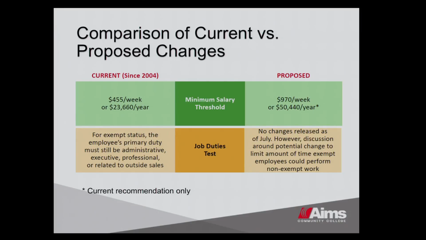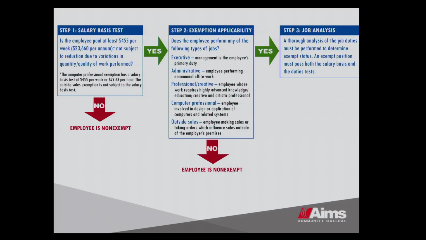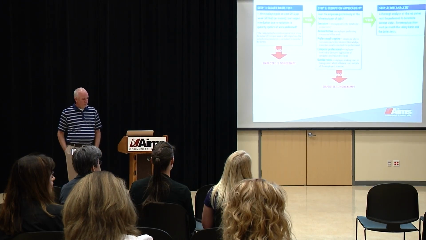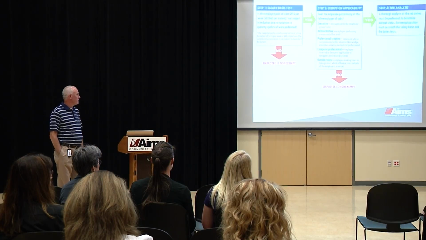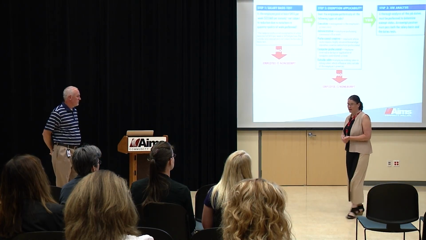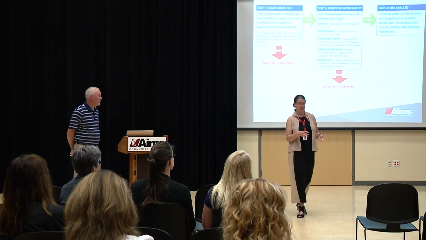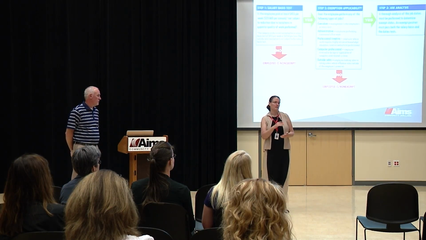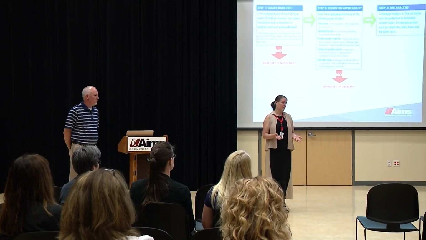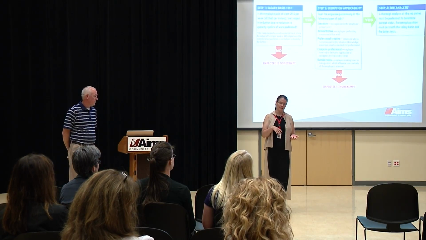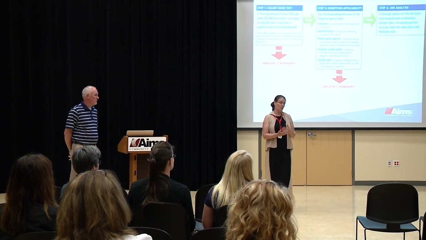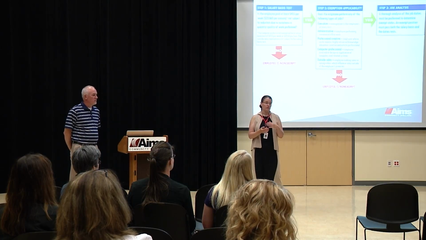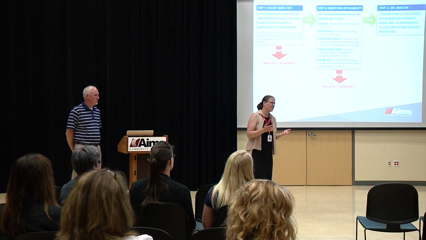I'm going to let Cynthia go through how she classifies positions as far as who's exempt and non-exempt, with a salary and duties test in these next couple of slides. The first part of the test has to be a salary. You have to make a certain dollar amount. First, you have to be paid salary, and everybody at Ames is actually paid salary. You get an annual base that's then divided out by 12 months, and that's what your monthly pay is. Whether you're exempt or non-exempt at Ames, if you're a full-time employee, you are paid salary. So that's one of the first guidelines.